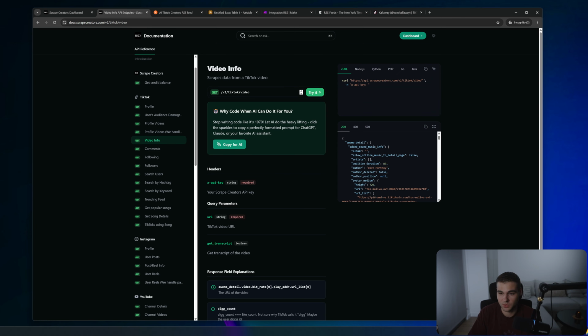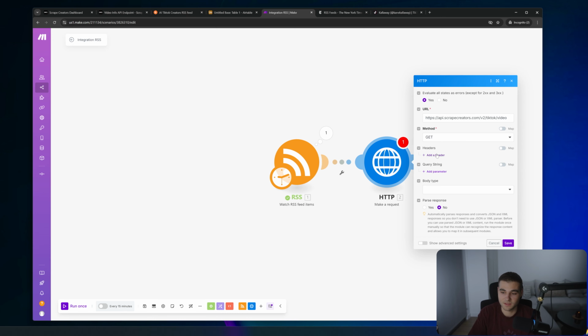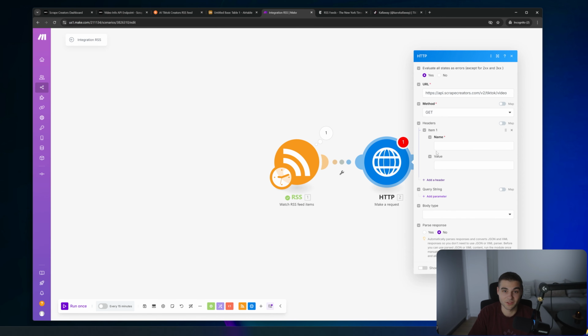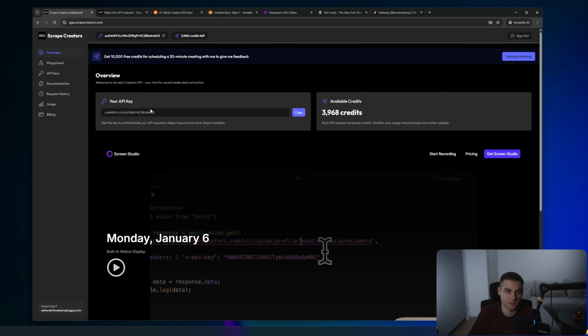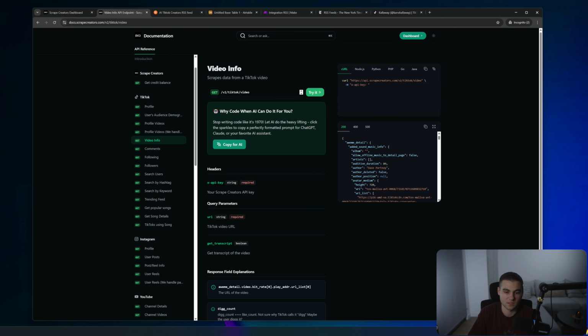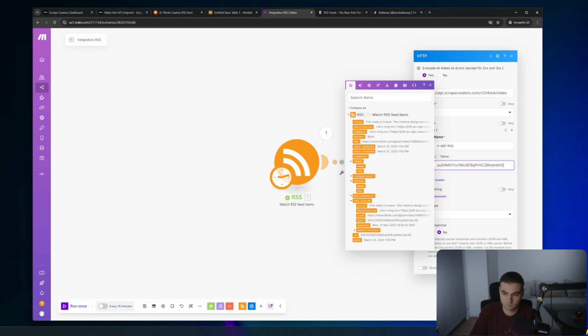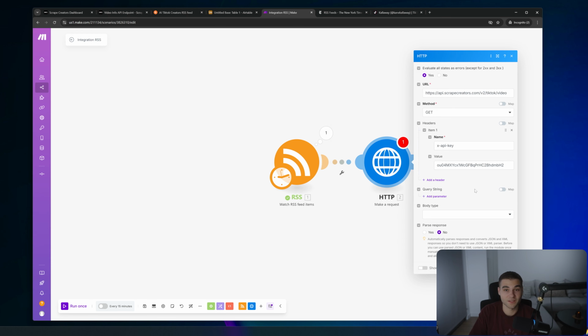And as you can see from the code snippet here, this is the endpoint. So I'm just going to copy this guy right here, paste it in. It is a GET, so I'll leave that as is. And then we're going to have to add our API key in here as a header. So nice and convenient, your API key should be right here in your dashboard. Just copy that. And then the documentation says that the string required is x-api-key. Let's go ahead and type that in. And all set on the headers.